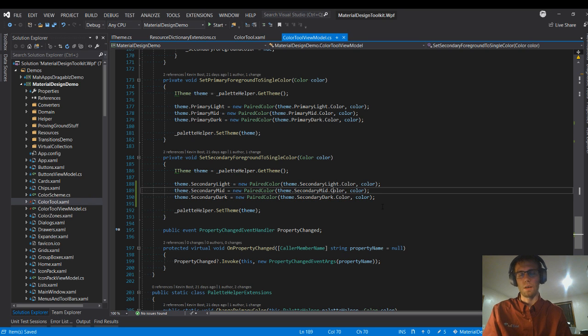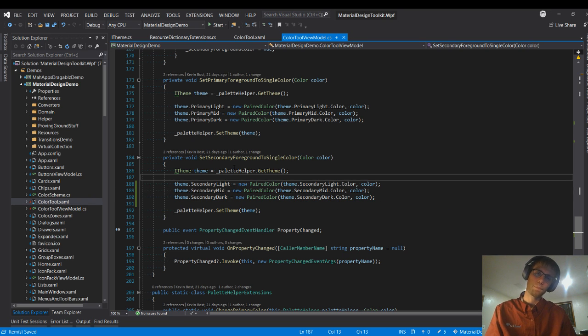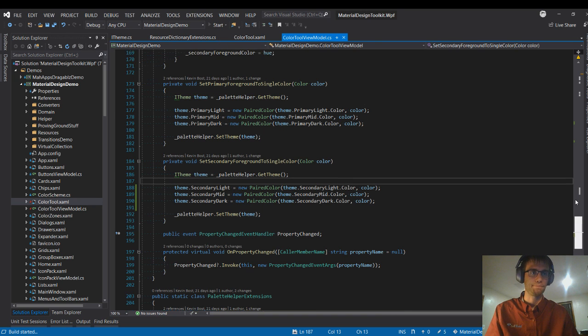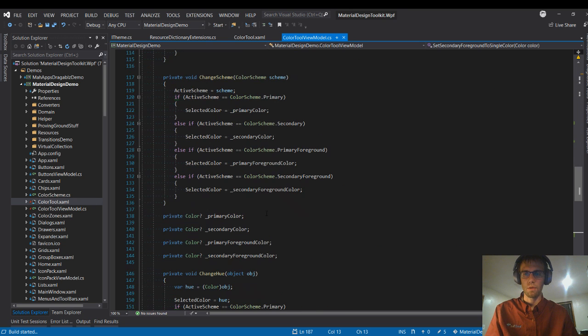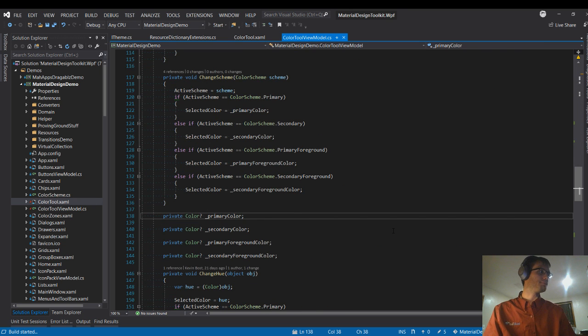Because you'll notice, at least in this demo app, when you change the foreground colors, it sets all of the foreground colors to this value. Again, if you were doing this in your own app, you have individual control of all of these. So if you wanted to have one be red, blue, and yellow, you are free to do that. I just don't recommend it. Okay, cool. Let's see if it works.